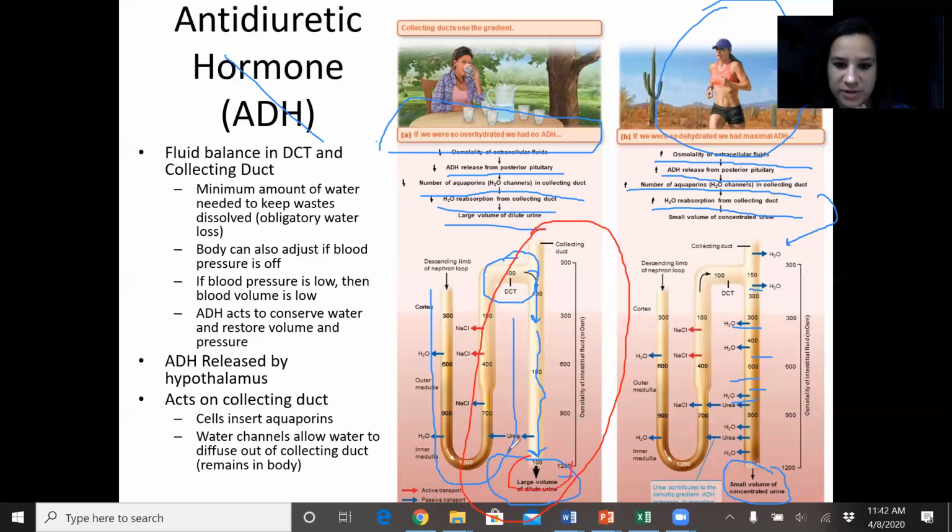So you will produce a large volume of dilute urine if you inhibit your antidiuretic hormone via drinking lots of alcohol, caffeine, or being out in the cold. Some people anecdotally report that you step out into the cold and you're like, oh my gosh, I have to pee. Not quite, but again, it's kind of an evolutionary mechanism. We won't get into the nitty gritty of it, but this is a very important hormone for water conservation.